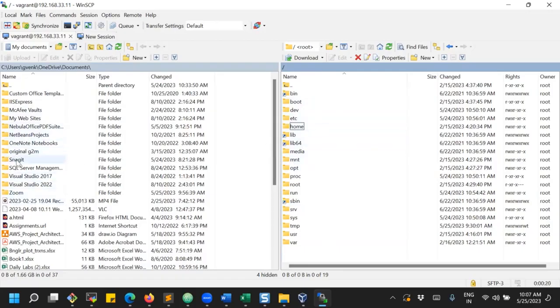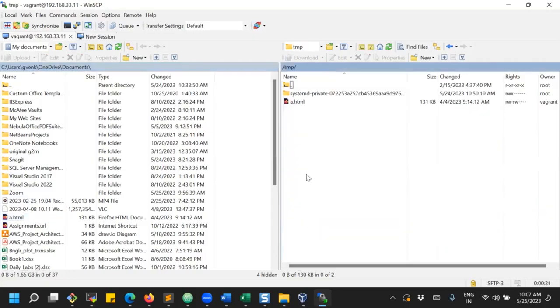Or if you have files here and would like to copy, suppose I have this file, which directory do you want to copy it to? Okay, I would like to copy to the temporary directory. Yes, you can just drag and drop it. Now that file has been copied from Windows to Linux. The same way from Linux to Windows also you can copy it, by using the drag and drop option.